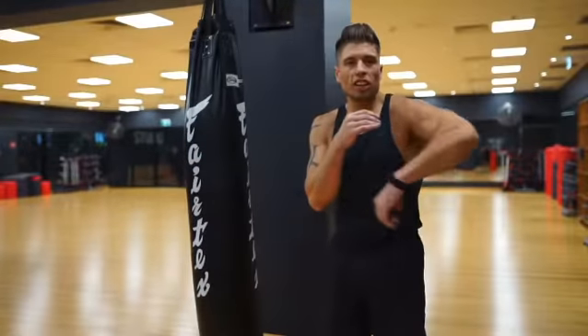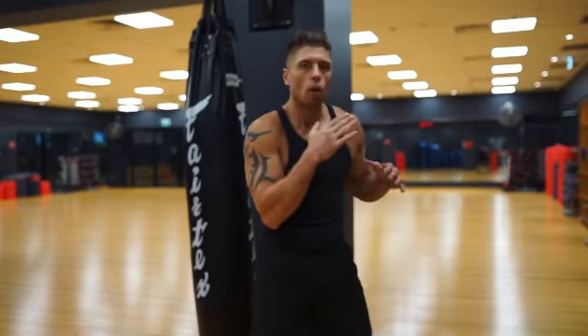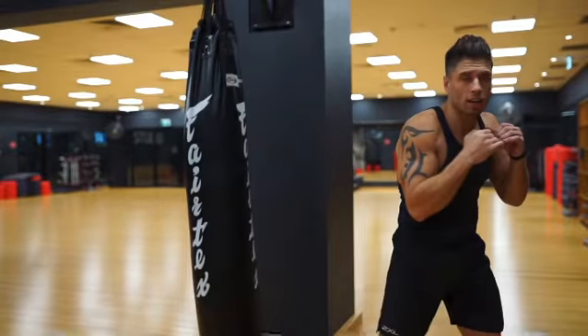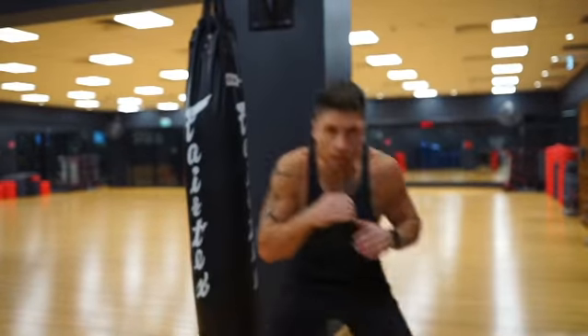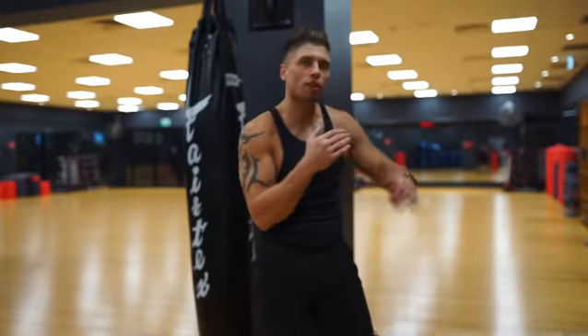When you're drilling your hooks, Boxing 101 philosophy: orthodox meaning your right side is here. Whatever side your hook finishes on — left hook, we move that way; right hook, we move that way. So when you're working your way around the bag, you can use that philosophy whatever you're throwing.